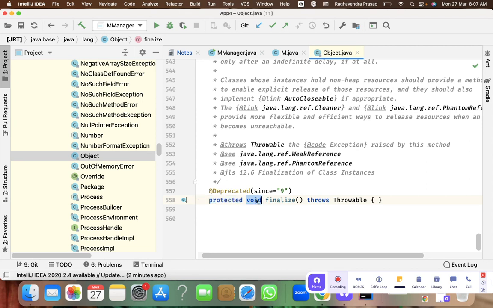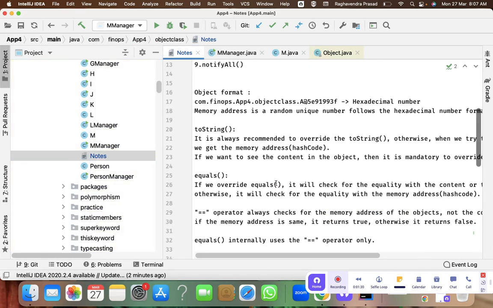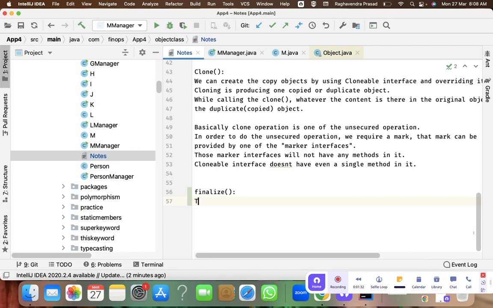The return type of the finalize method is void, right? So that is the first point that we can learn. This method is protected and returns void. Okay? So there is nothing difficult.